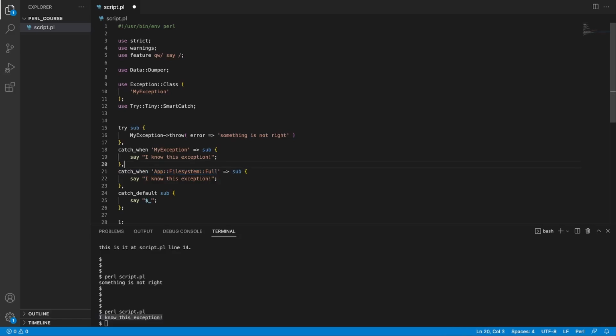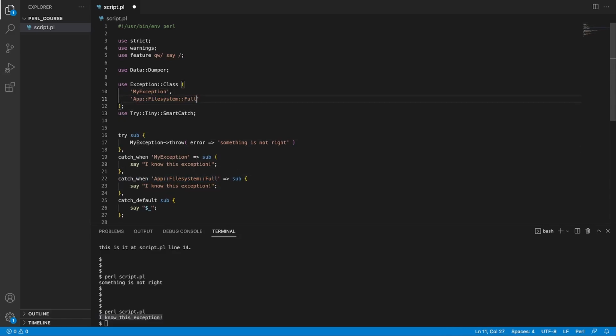Let's copy this exception, add it here, and quote it. And now instead of MyException throw, we can do App::FileSystem::Full throw, and we can say something like, oh no, the disk space is full!